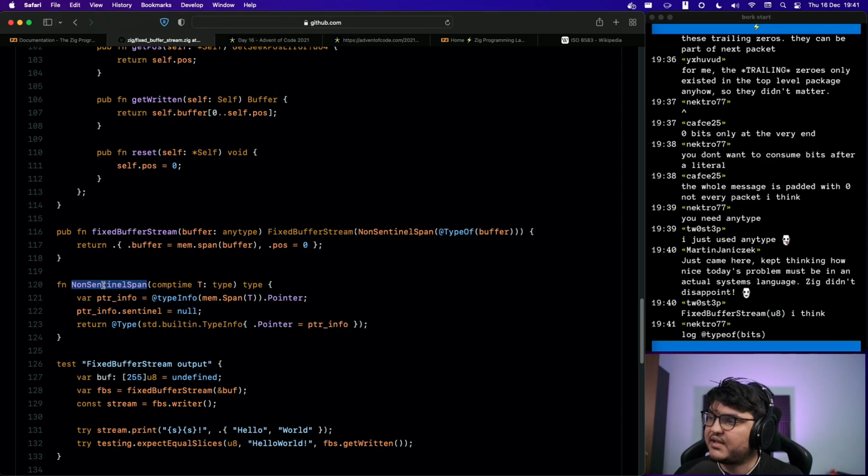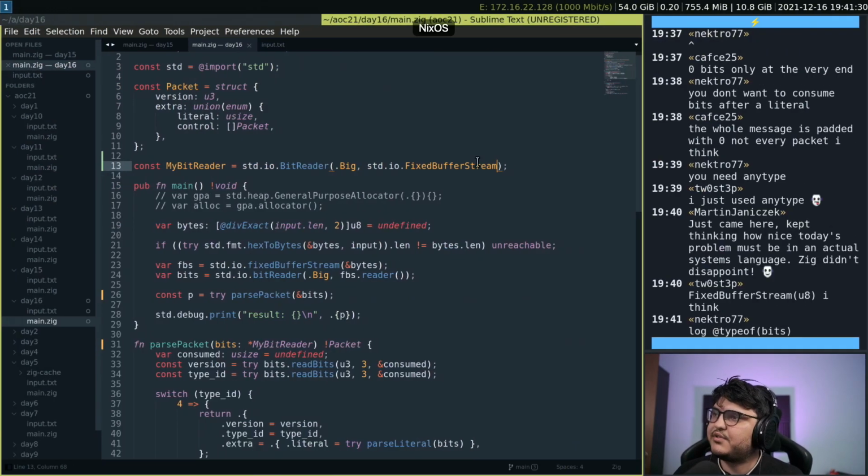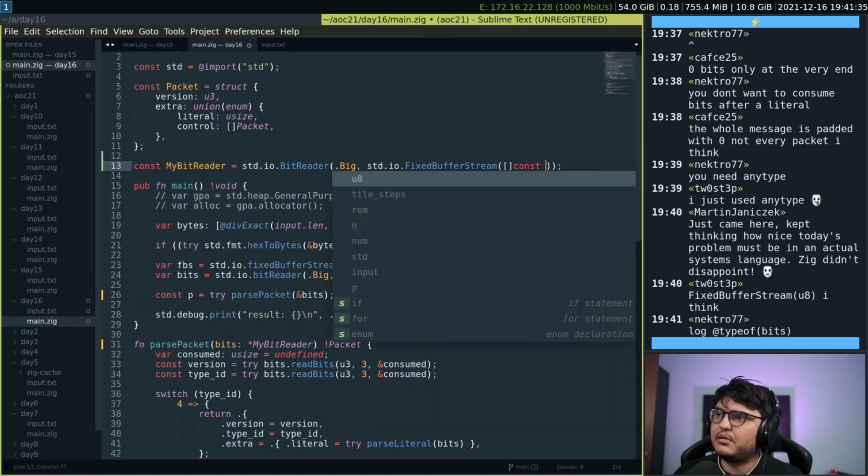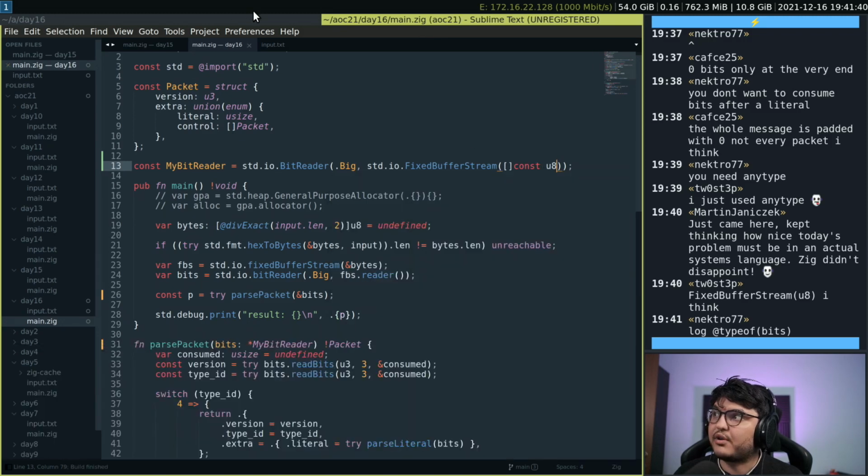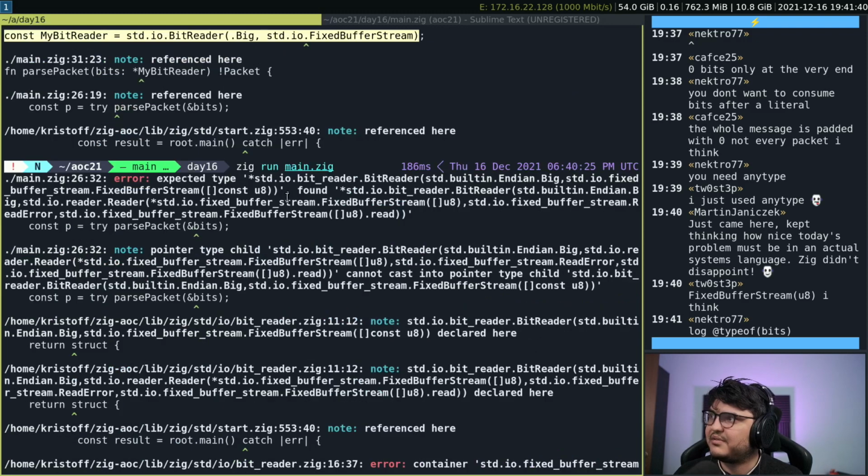It removes the sentinel, but no, I think this is different. I think this is a slice. Like the type that you pass to fixed buffer stream is not just... it's a slice. Maybe I'm wrong. Let's see. Holy shit. At least the expected type is gonna tell us what the fuck this thing is expecting.